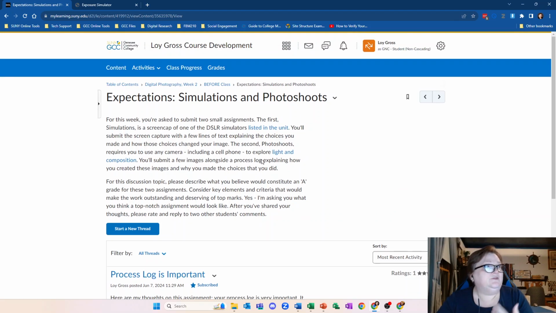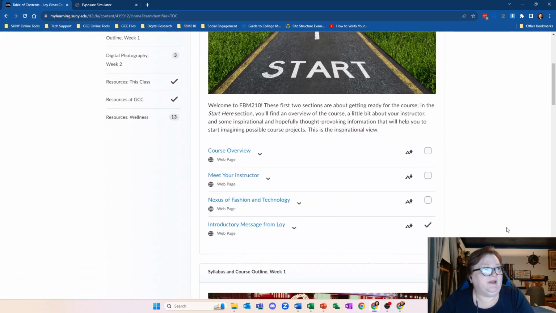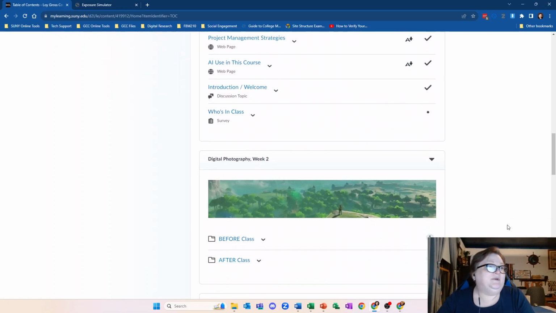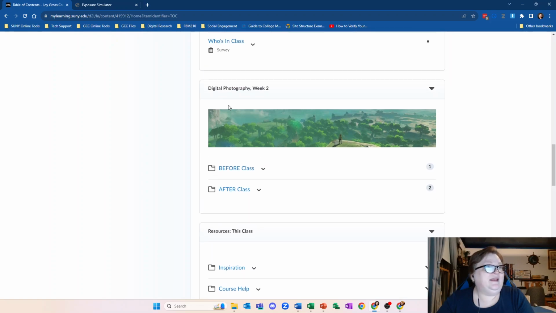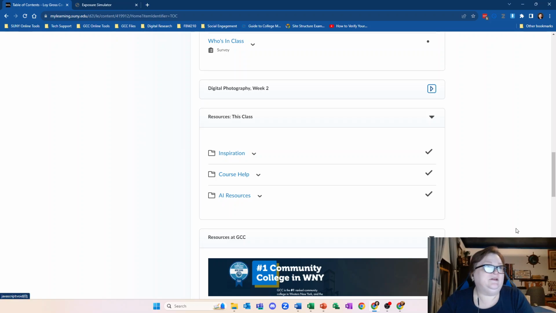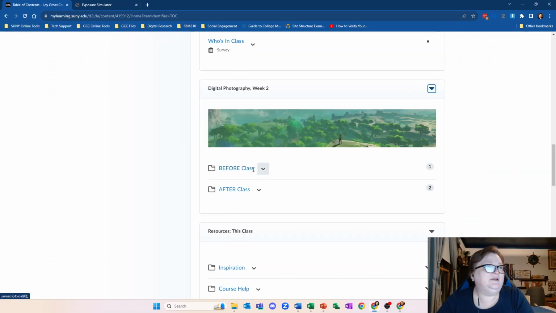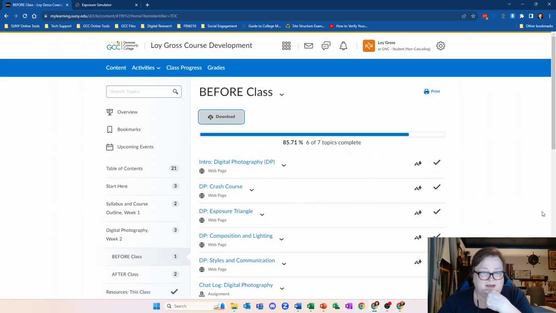So I really like turning this implicit assignment into something explicit, and I find as a result almost my entire course is in the discussion board now, which I am okay with. It's all in the discussion board, and that's perfectly okay. We're hopefully going to get a lot of good collaboration, a lot of good interaction, and I'm allowing the students to use all of the multimedia capabilities of the discussion board, so they can record videos, they can upload videos, and they can submit images as well as text. All right. So that's how it's going to work.